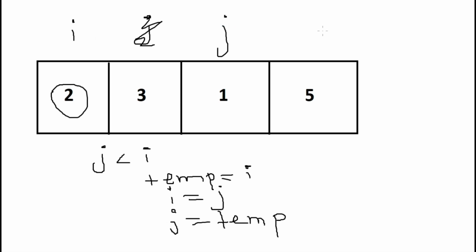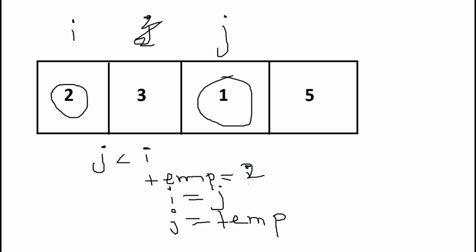So now i and j. Now you can see that j's value is less. Now we have 1 and we're comparing with 2. So 1 is less than 2. So this condition is now true. You can see that 1 and 2 are the values located there. And now that the condition is satisfied, we're going to look over here that temp is equal to array of i, and then we have the value which is i.